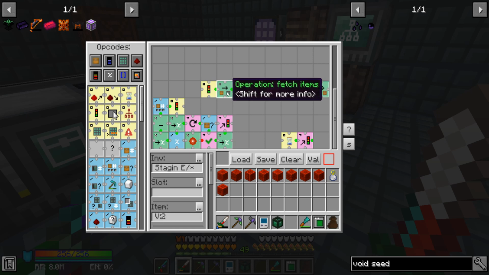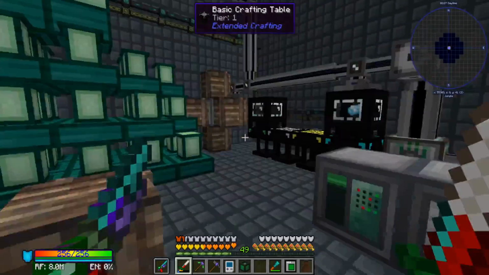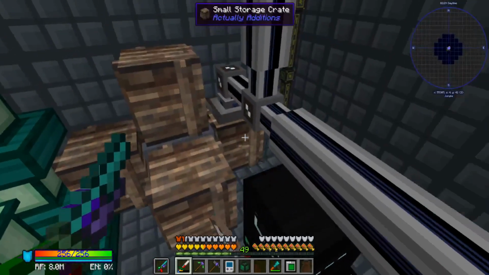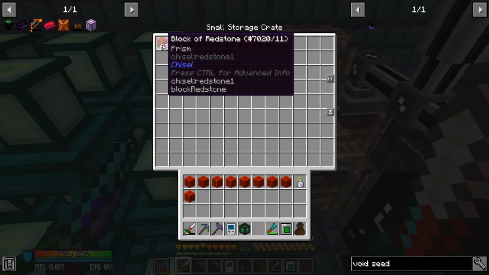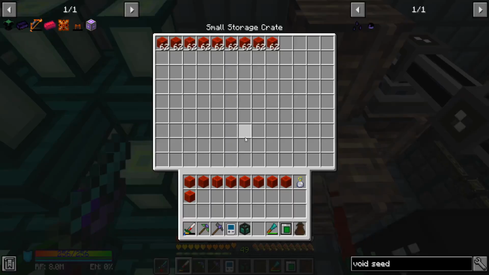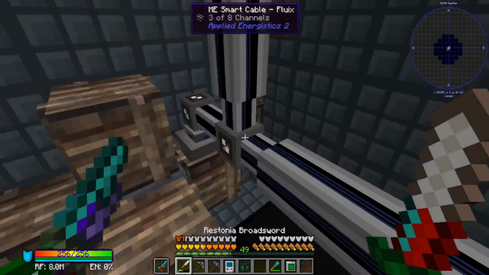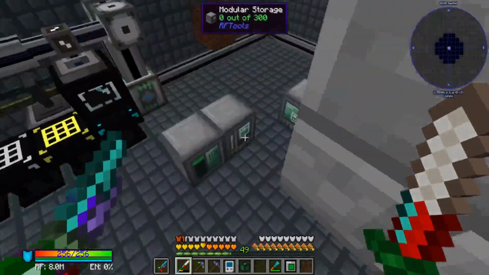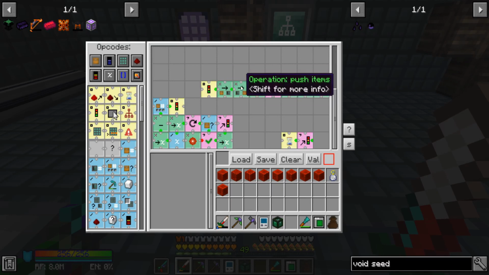The first thing the check function does is it grabs any of that item that's in the input chest, which is going to be here, and it puts it in the storage crate, which is here. So if there's any of these redstone that it's looking for in here, then it's going to move them back into here. And they're going to be in here because the computer's going to dump them in there, because they're the placeholders. So that's what these two steps do. It fetches it, and then it pushes it.